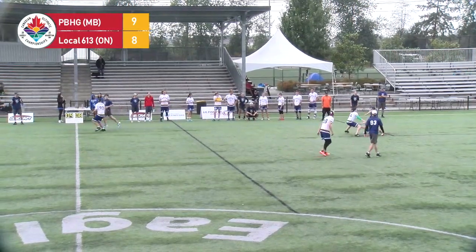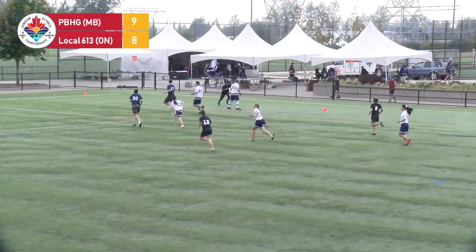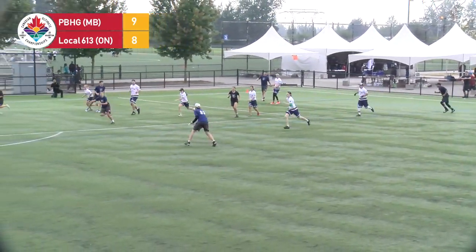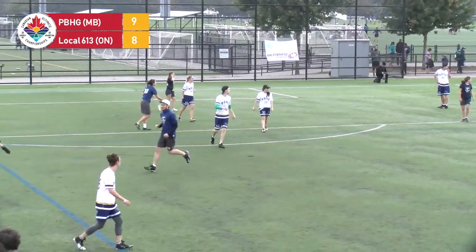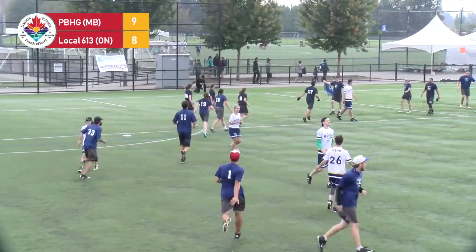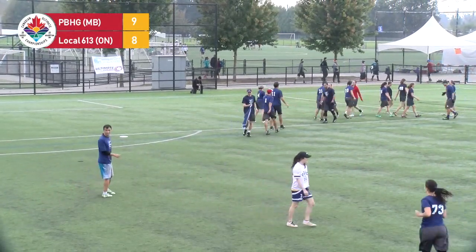And Wilson looking deep, and he just unleashes it to number 29, Robinson, who's able to come down with it. And it's not in as indicated by the observer, so he's going to pull it out and swing it all the way around to Kyle Plum, number 93, who dishes it in to number 20, Paula Wong. So Kyle Plum to Paula Wong for a break from 6-1-3, ties the game up at 9. And we have ourselves a flat ball game here.